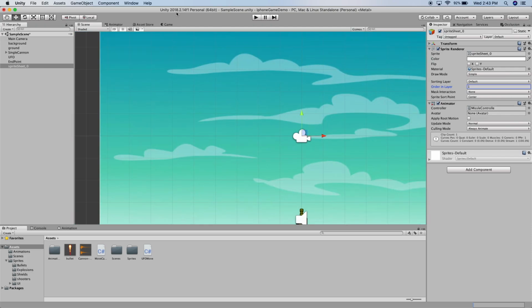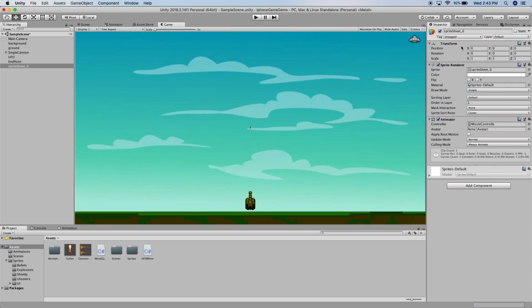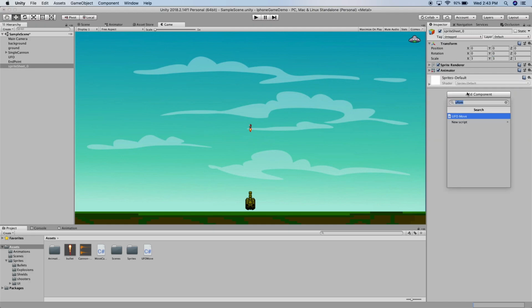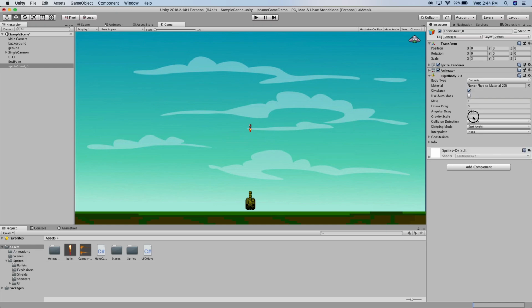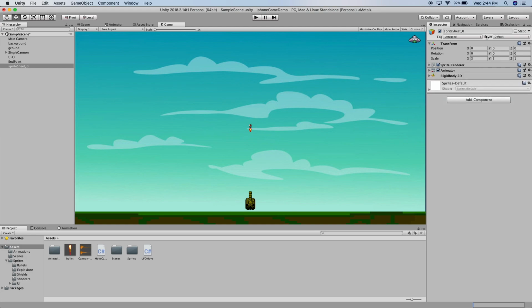I'm also going to go into game view here, and I'm probably going to bump this up to maybe, let's try 5 by 5, or how about, alright, so 3 by 3 looks pretty good. And now we need to give it a Rigidbody 2D. I'm going to turn the gravity scale down to 0 because that velocity will just work on it. And I'm just going to rename it to missile.